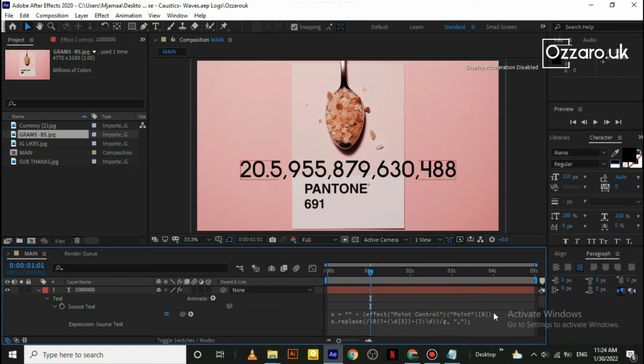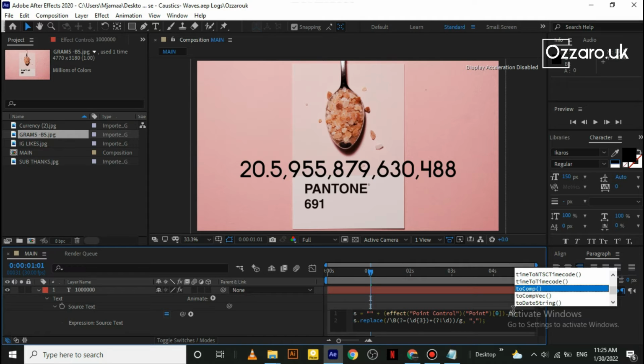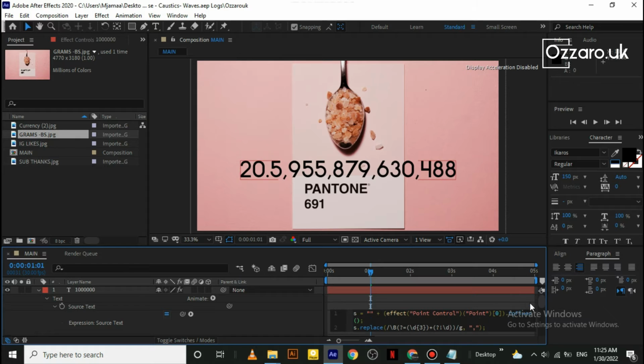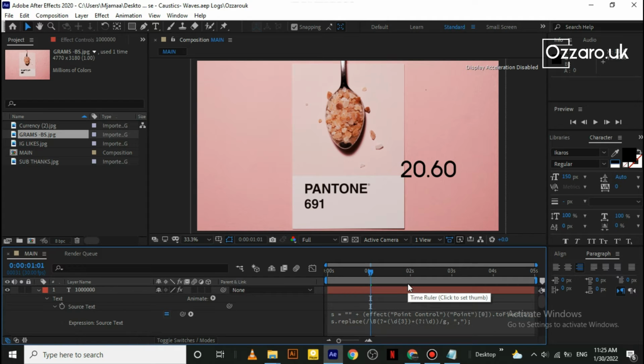With that done, move your cursor over here, then type this full stop toFixed, capital F, this one, then in between here type 2, then you'll have something like this into 2 decimal places.